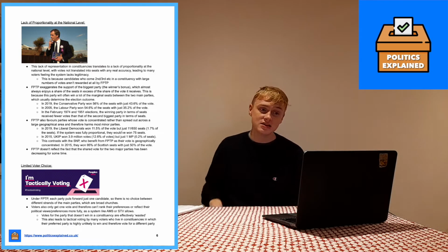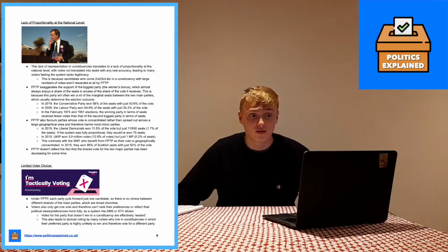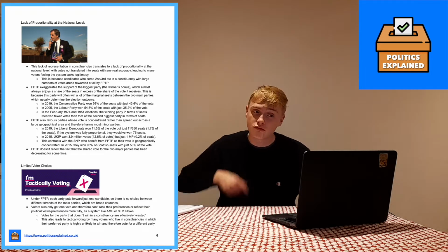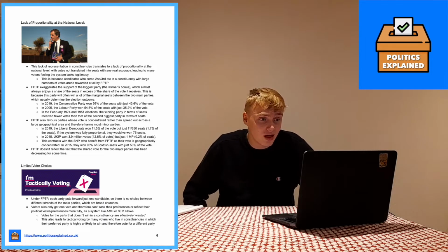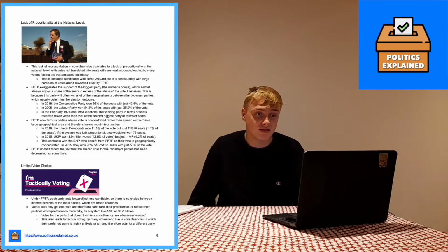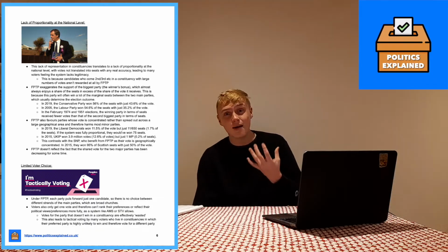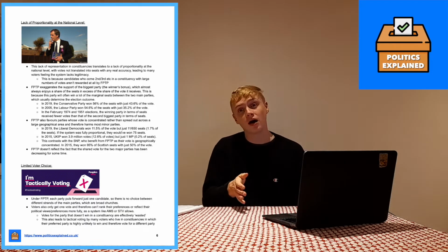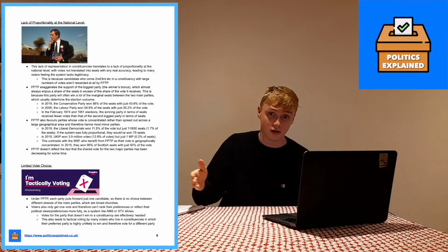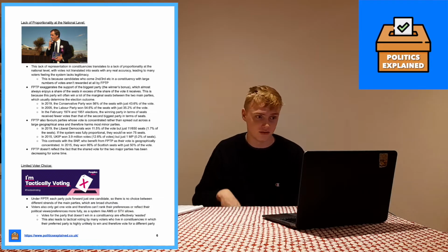So in 2019, the Tory party won 56% of the seats, a pretty big majority, with just 43.6% of the vote. A real disconnect there. They get a real bonus from it. And just a couple more examples you've got there. In 2005, the Labour Party won 54.6% of the seats, another pretty big majority, with just 35.2% of the vote. So it really can be seen as a very unproportional system. And it has even happened in the past where the biggest party hasn't got the most votes out of any party, in February 1974 and in 1951.